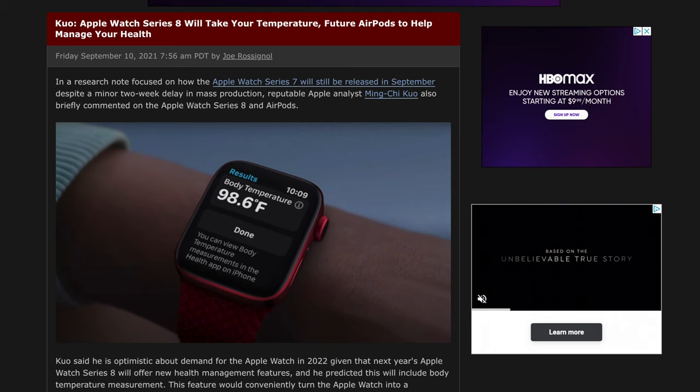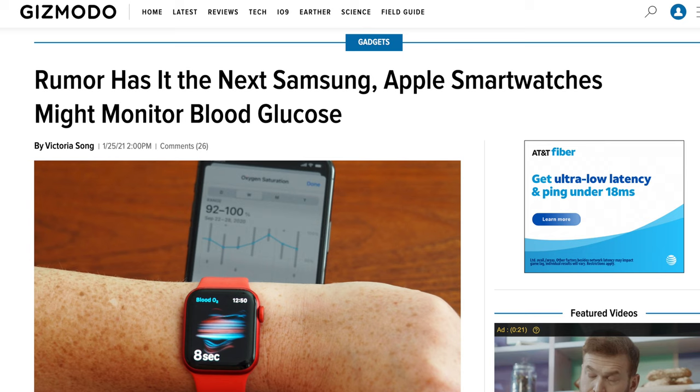For the Series 8, it's well overdue that we'll finally see a new health sensor integrated, such as glucose monitoring. An interesting sensor that has been rumored lately is body temperature monitoring — a new sensor that would give the Apple Watch the ability to monitor your body's temperature. This is less complex compared to wrist-based glucose monitoring, which Apple and Samsung have been working on for wearables and has been rumored for two years. There is a small chance we may finally see glucose monitoring on the Series 8, but it seems slim.